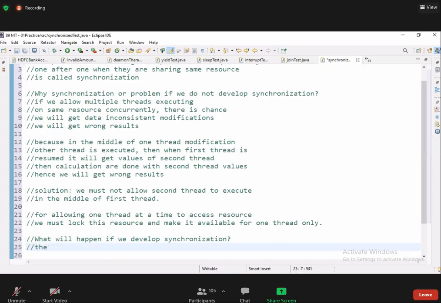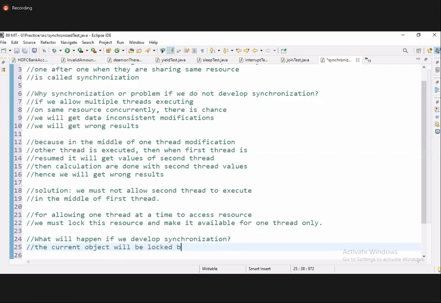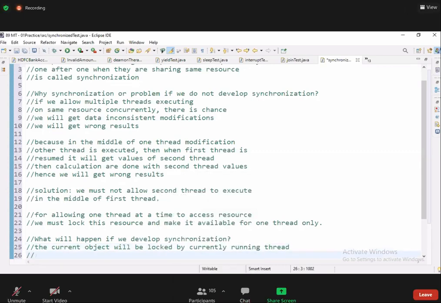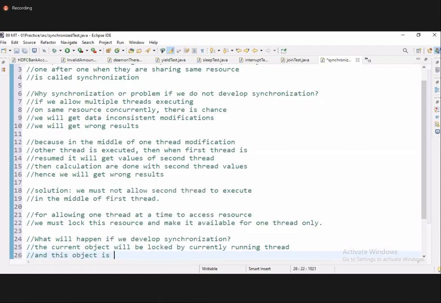The current object will be locked by the currently running thread, and this object is not available for other threads.